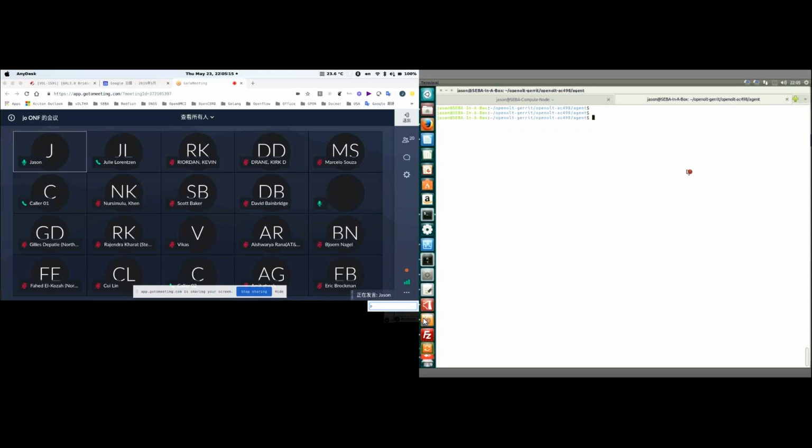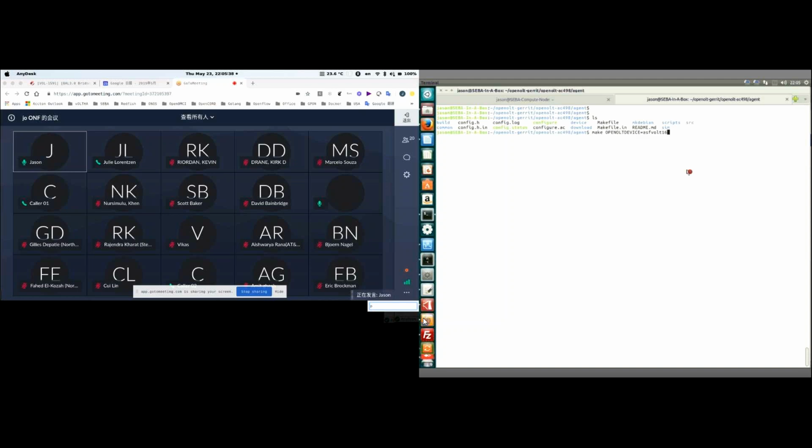Actually, of course, the OpenOLT source code is compiled with gRPC, the latest version. So you can see that here is the source code. I will show you how to compile.